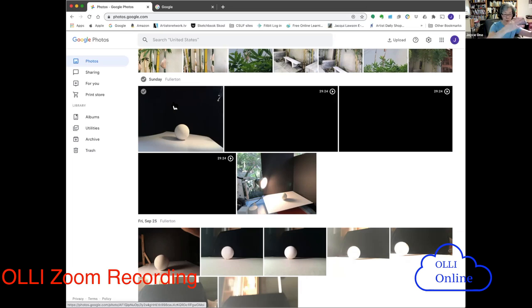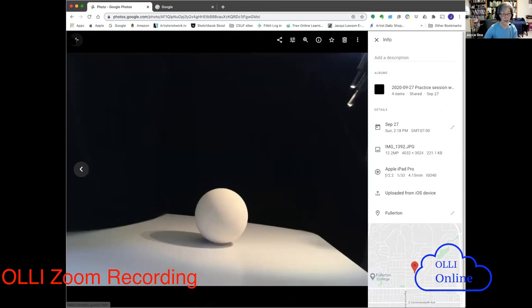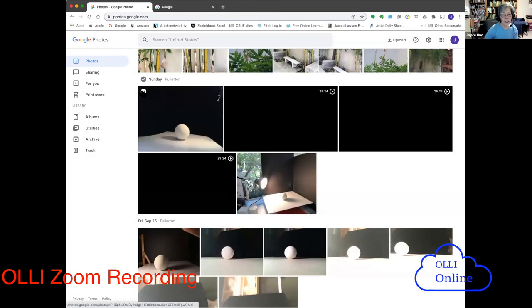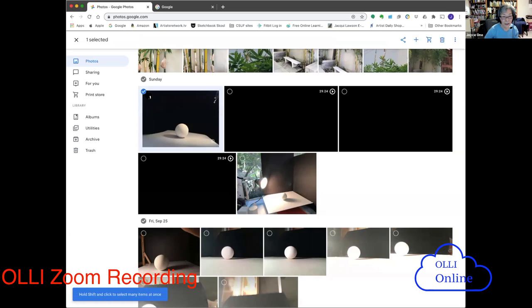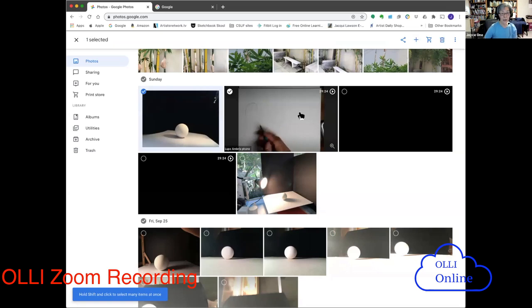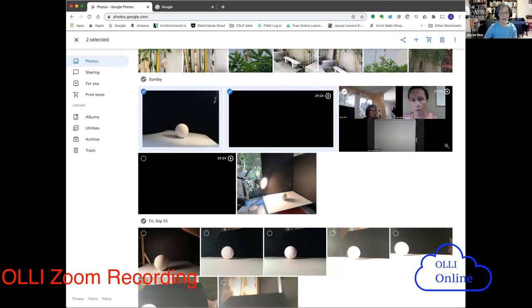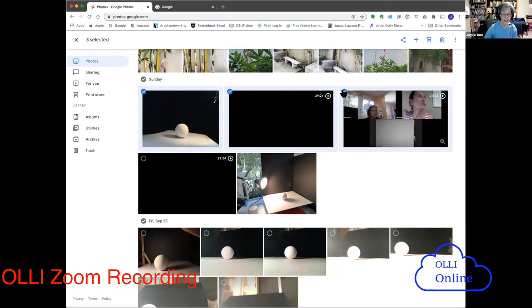I have all the thing written down, but I'm just going to demo it for you so we can do it together. Okay. So in the album, if you just choose the photos you want in the album, don't worry about the order at this point because I'm going to show you how to change that. Hover on the photos you want, and the ones you want, just click on it. Oops, sorry, I didn't mean to do that. Hover and then click on the check, and that'll select it. Okay, I created a video as well in that, so I'm going to select that. And I created another video in that, so I'm going to select that.